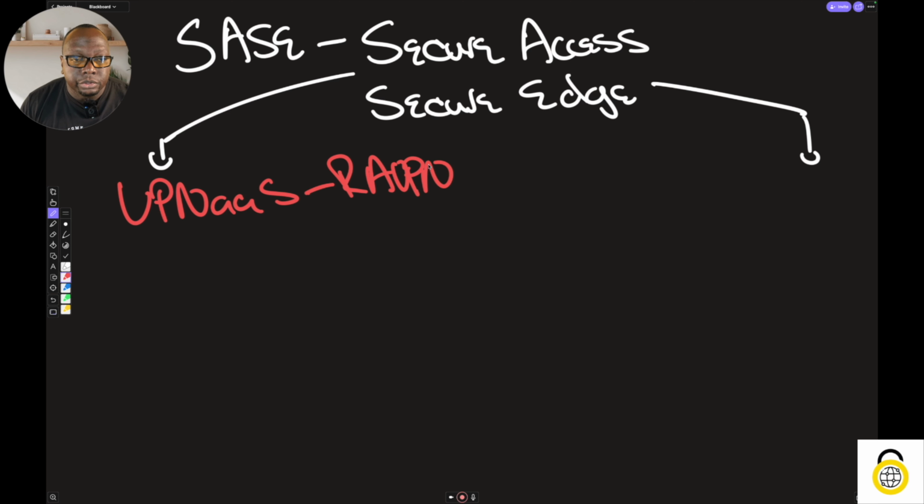This allows users to connect to your internal resources through VPN as a service. So it removes what they call the VPN head-in, or the RA VPN head-in, from buying all this equipment. You don't need to buy multiple boxes. You can just use SASE, create your RA VPN, and people will just connect to SASE.